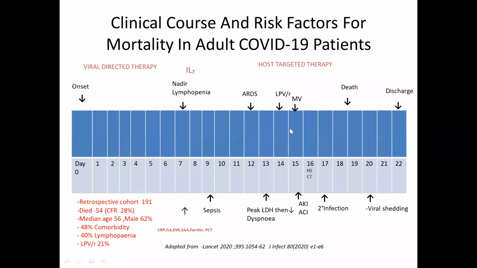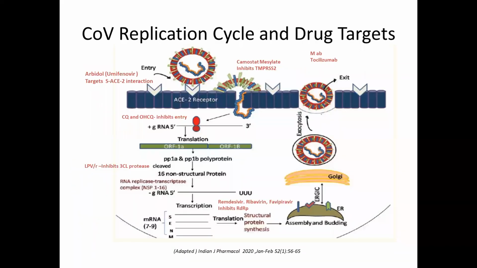Now, once this inflammatory response occurs and you have an aberrant host response to the viral infection, probably immunomodulatory therapy would be more useful. And at this phase, I think the antiviral drugs were not the more novel agents to use, and probably drugs with immunomodulatory properties would be useful in this second phase of infection, where you have a cytokine storm syndrome. Now, to understand targets of drug activity, I think it will be useful to go through the replication cycle of the virus.